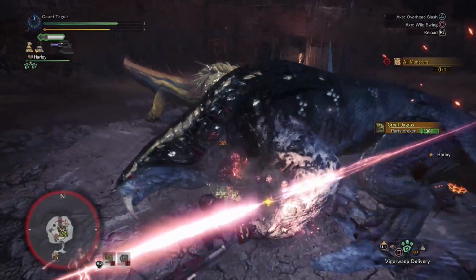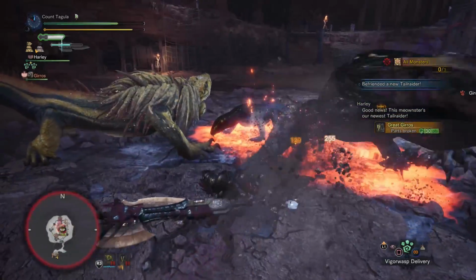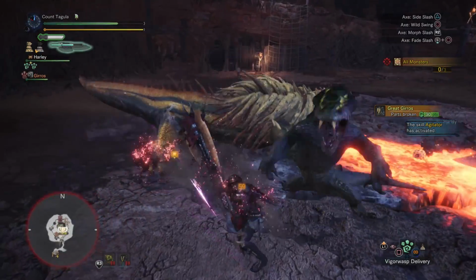Now, this is why the Rocksteady Mantle is very good for this build, because when you have it equipped, you can do a ton of damage without being worried about any form of knockbacks. It is quite good.